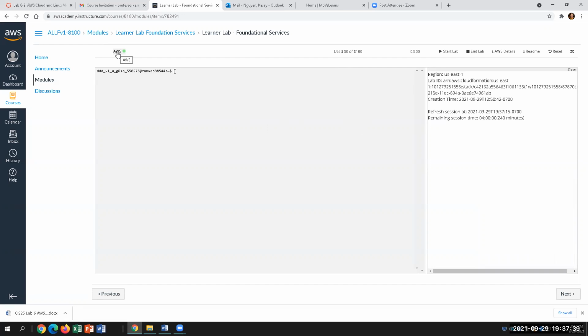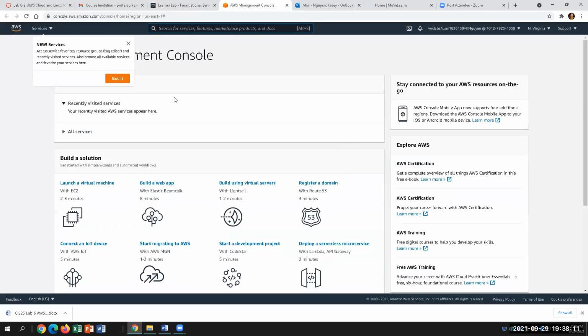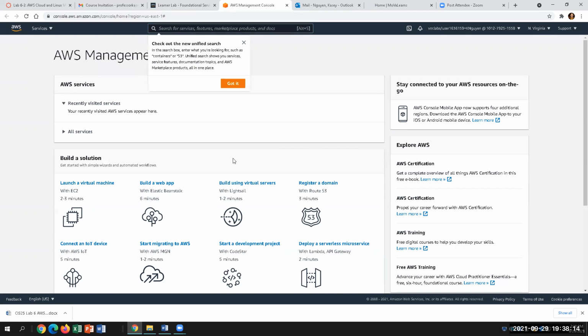Now, AWS can be managed in 2 ways. You can go through the console, which is a web front end with the interface, or you can go through the command line, which is called AWS CLI. That is an application that you can actually install, and you can authenticate to your AWS account through it. Okay, it looks just like command prompt, or Linux command line, but we are going to use this. So click this with the green button. So it's going to bring you here, and this is the console.